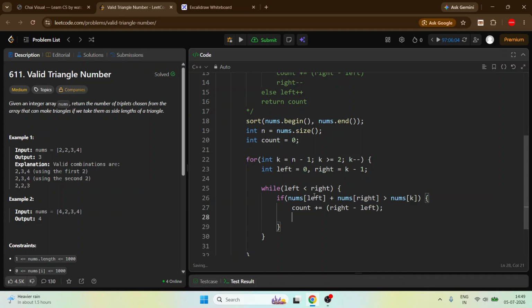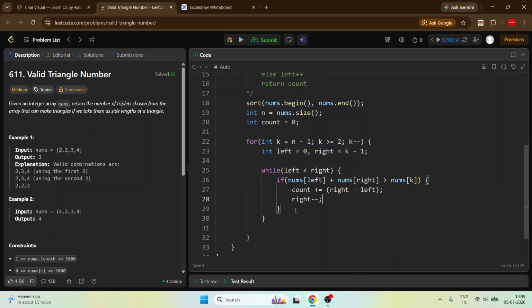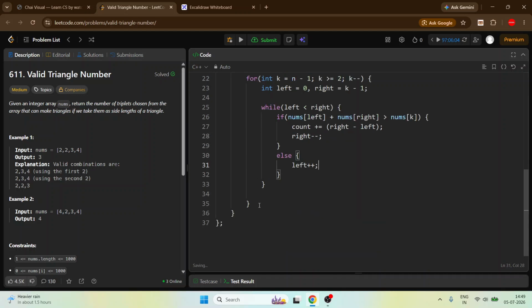So this is count plus equal to right minus left so that we can get all the triangles in between them. Right minus minus, just to ensure that for the smaller values we also get triangles. And if it is not possible, we have to go to the bigger indexes or the bigger values. So we increase our left. At the end, just return the count.